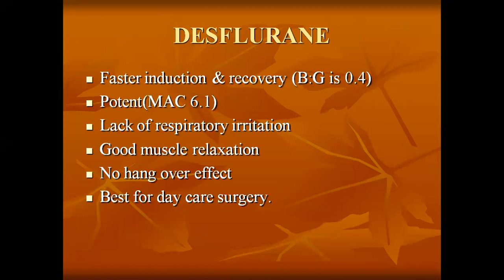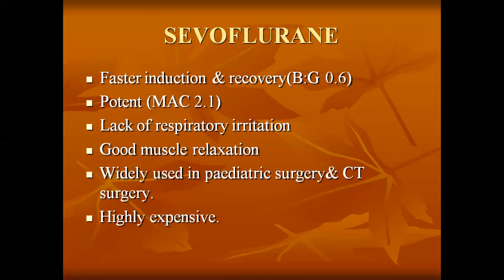Desflurane. The properties are similar to that of isoflurane. Extremely volatile with pungent odor, rapid onset of action, and rapid recovery. It may cause cough, salivation, and bronchospasm. Hence it is not preferred for induction of anesthesia. Sevoflurane is non-irritating to the respiratory tract, can be used for the induction of anesthesia in children, and it is pleasant to inhale.